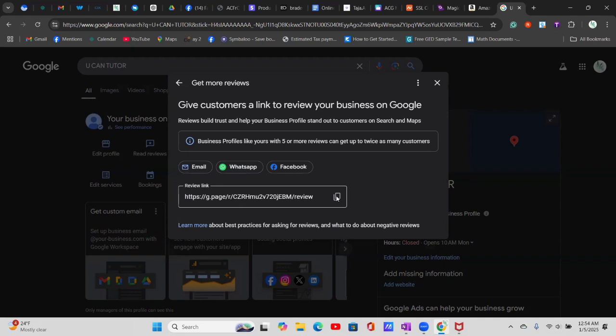If you click on the two boxes over here, you can copy and then paste that link into an email. You can send it in a text message. You can give it to your friends and family on WhatsApp. Or if you do Facebook, I know not too many people in the States do WhatsApp, but supposedly that's starting to be the hip and happening thing now. But you can go on Facebook, wherever. You can just copy it and paste it directly onto it.